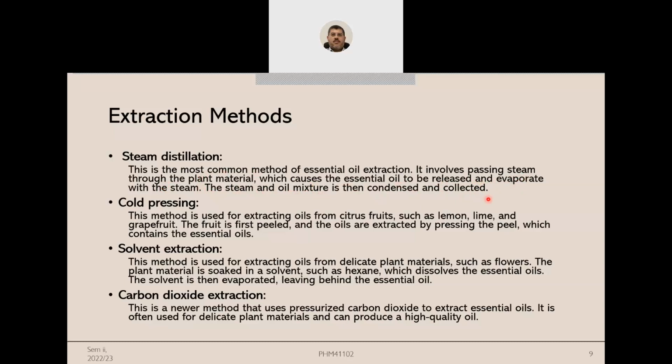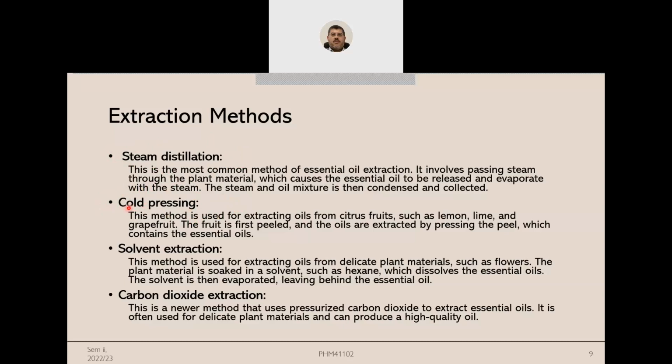How about if some important active ingredients are sensitive to heat? Then we cannot use steam distillation. We have to find other methods, like cold pressing, for example, where you just compress without the use of heat. Heat on its own can actually increase the extraction. It can increase the yield, or the extracted amount.